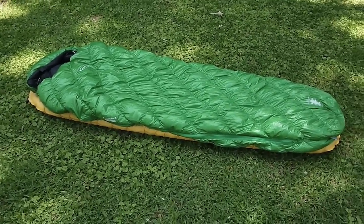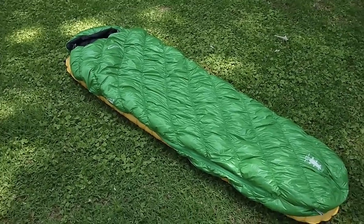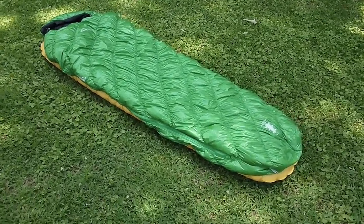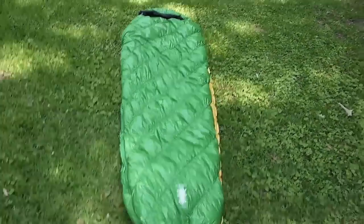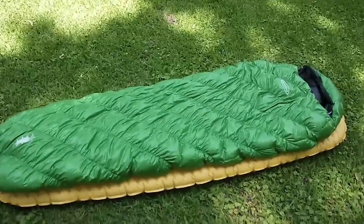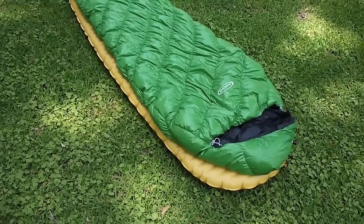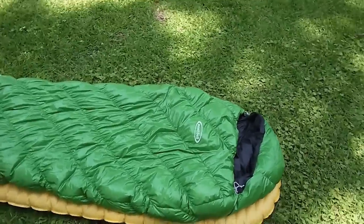They cut out the number 2 and the 4, and just continued to make the 0, 1, 3, and 5. They also made a couple of changes to the overall design, and over the years there have been a few other changes as well. So I ended up getting a Marmot Helium. I've been using that bag since and it's an absolutely awesome bag — love it. I have no reason to want to change it out. But since then, I've still been intrigued by the whole stretch concept of the Montbell Down Hugger bags.